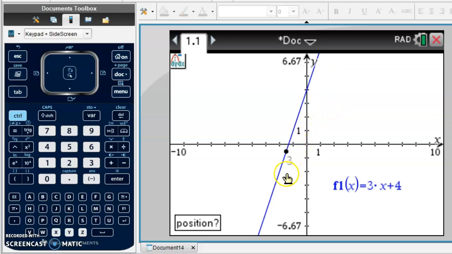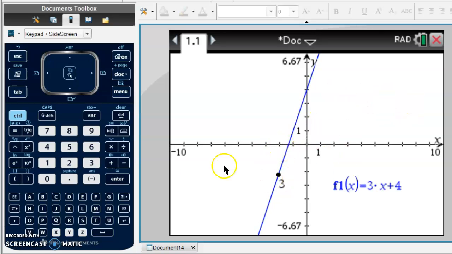See how that dot stays on the line? It's saying that no matter where I move this cursor, the slope of the line here is going to be 3. Now, if I want it to stay still, I'm going to click one time, and it'll stay there. Now it doesn't move around with my cursor. So my slope is 3.